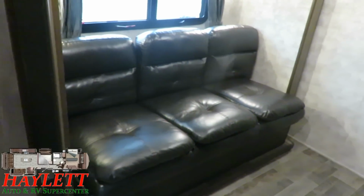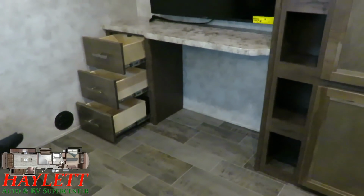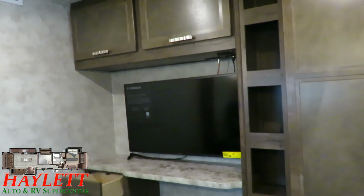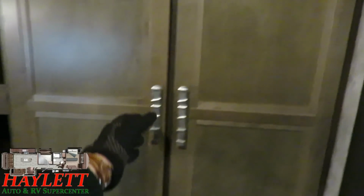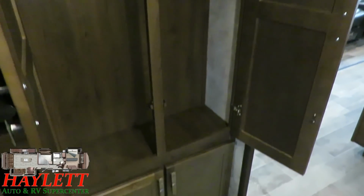You can use it like a bed. This can fold down into a sleeper, but you also have a built-in desk space or office space or computer station. You have your own separate game day entertainment center. This could be a craft room. You've got great storage above. This could be an extended walk-in pantry or closet or whatever you want it to be. And that's why I call this a bonus room, because it can become different things.